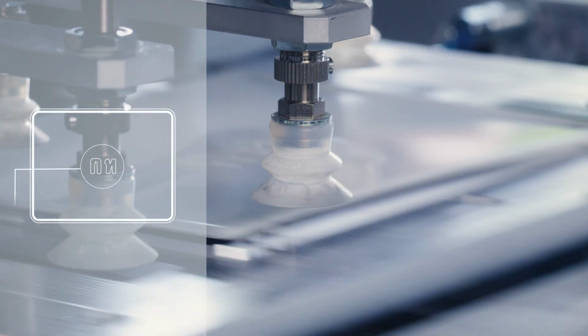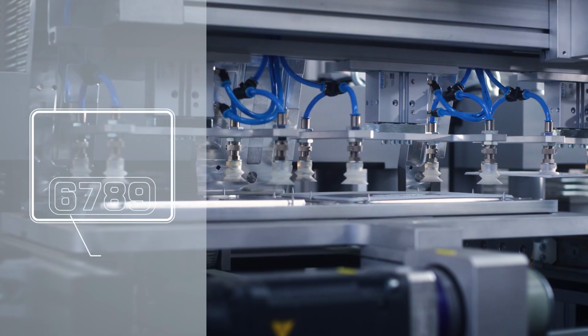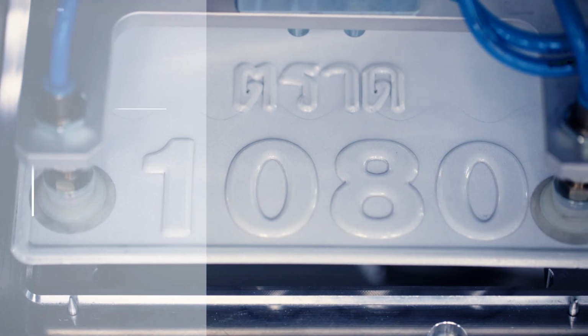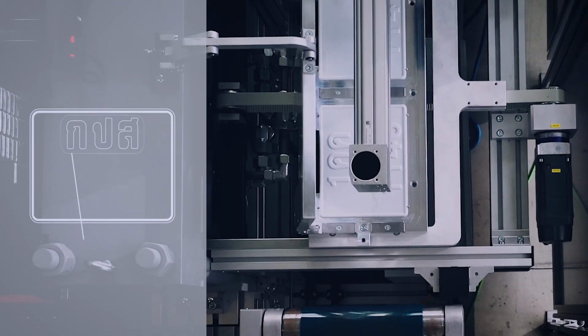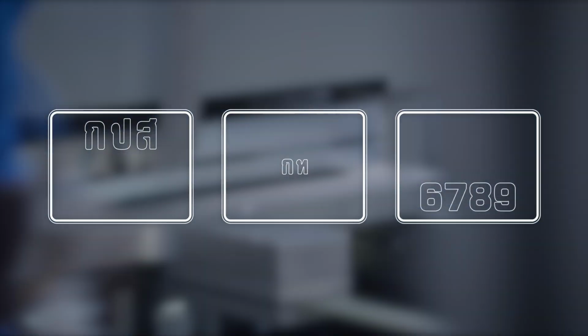Embossing press number one embosses the regional identifier of one license plate, while embossing press number two embosses the lower line of another license plate and the upper line of a third license plate. It all happens simultaneously, maximizing speed while maintaining quality when it comes to manufacturing three-line license plates in large quantity.